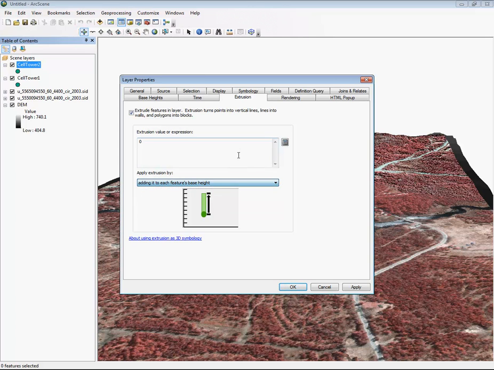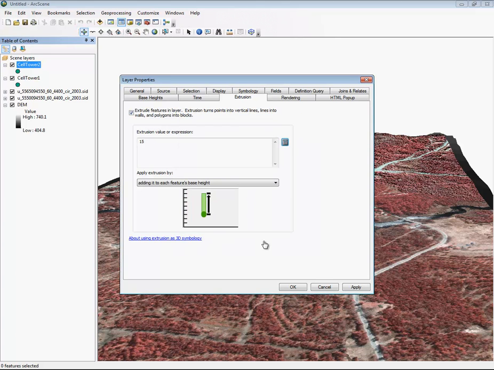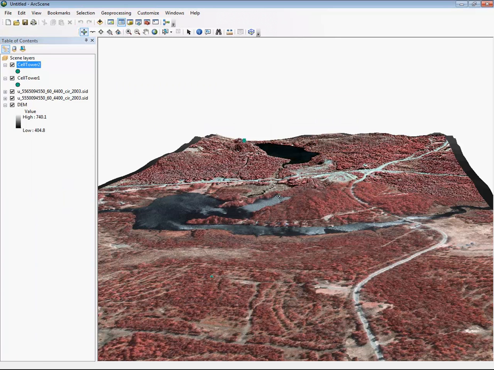We can also add it for the features to be extruded. And we can identify a field and things like that. But since we don't have a field in there, let's just say they're 15, I think 15 meter towers, 30 feet or so. Hit that, hit apply, and hit OK.